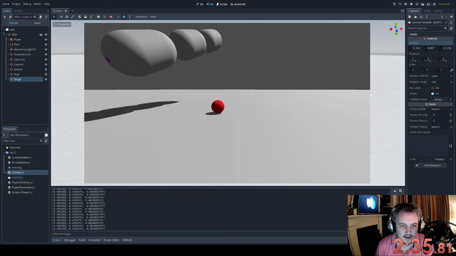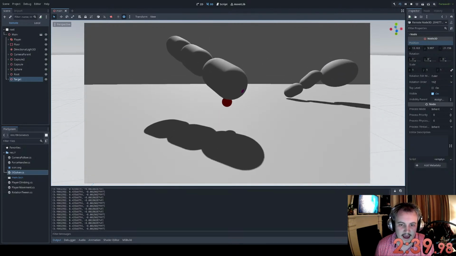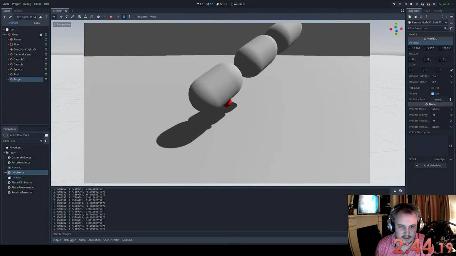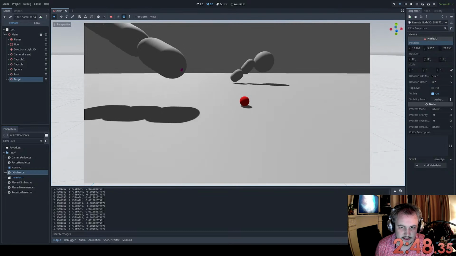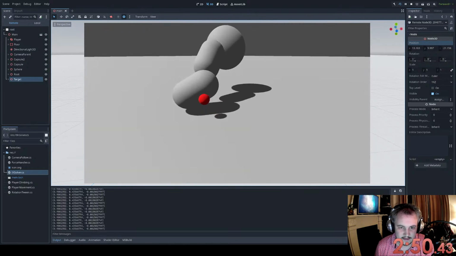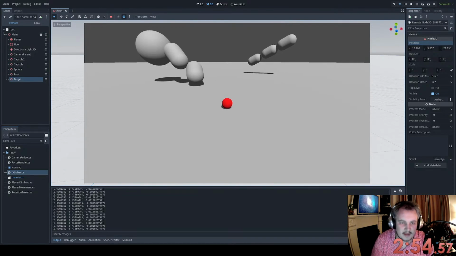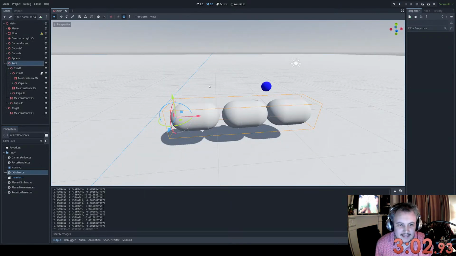Obviously, it would be great if we get it working in editor, but I don't know if that's possible for C# scripts. But for now, what we're going to focus on is making this actually do things in game. And we're going to start building our Colossus, which is exciting. So I'm going to build our spheres and capsules and see what that looks like. Which again, very exciting. So let's have a look.